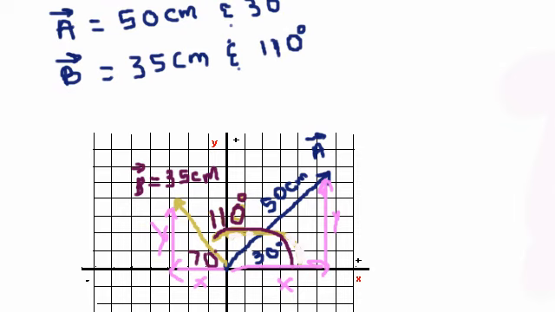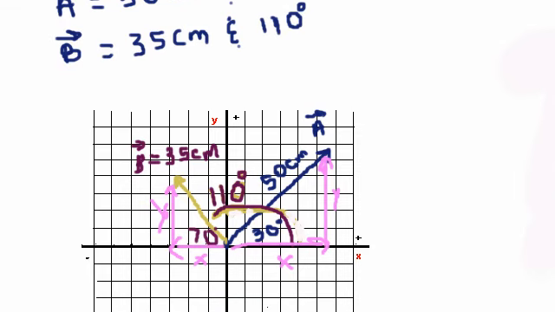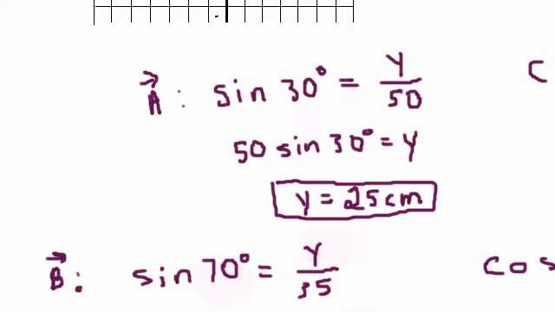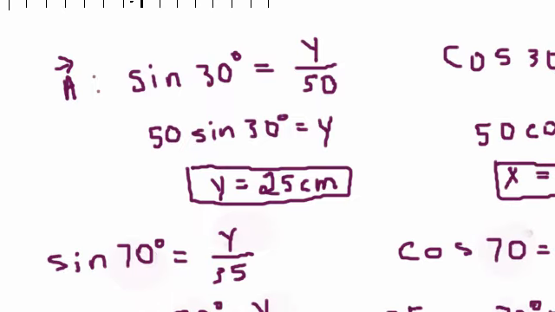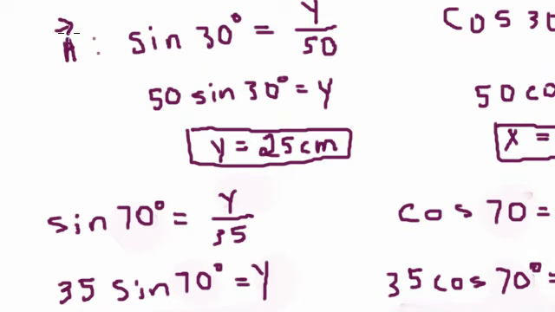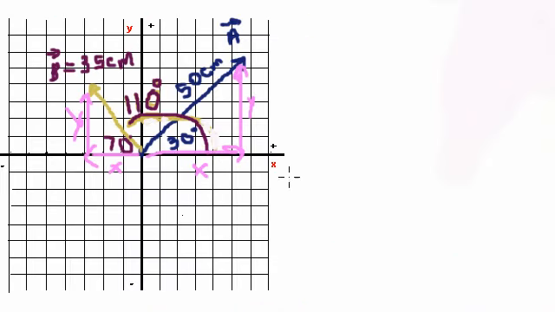Okay, so to solve this problem, first we've got to figure out the components. Alright, so here we go. I already did the first part of the problem. Vector A, to find the components, use sine and cosine. So let's say sine of 30 degrees is equal to... sine is opposite over hypotenuse, not opposite over adjacent, I'm sorry. You need to look at the graph to do this. The opposite of 30 degrees is y. So sine is opposite, which is y, over the hypotenuse, which is 50.